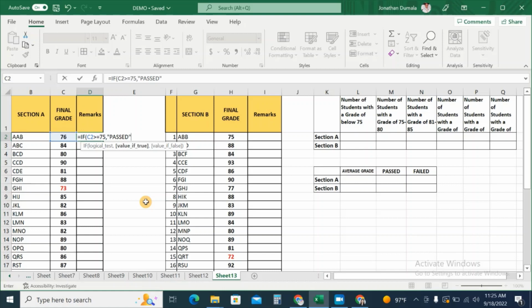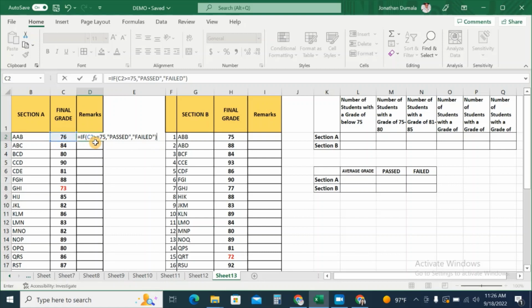Quote again, then comma, quote, failed. Quote, then close parentheses.